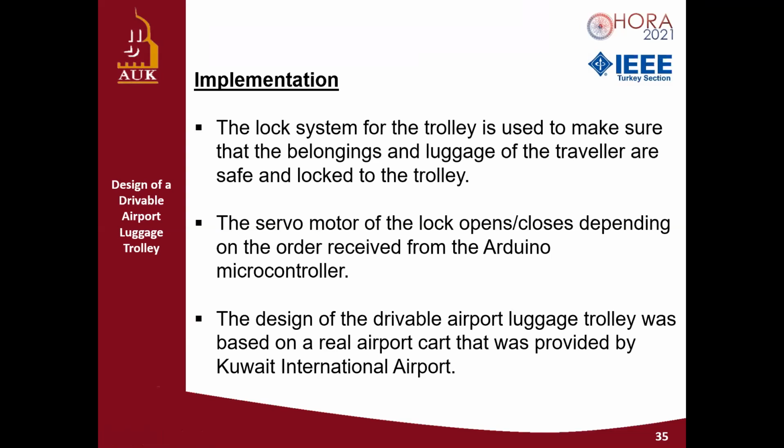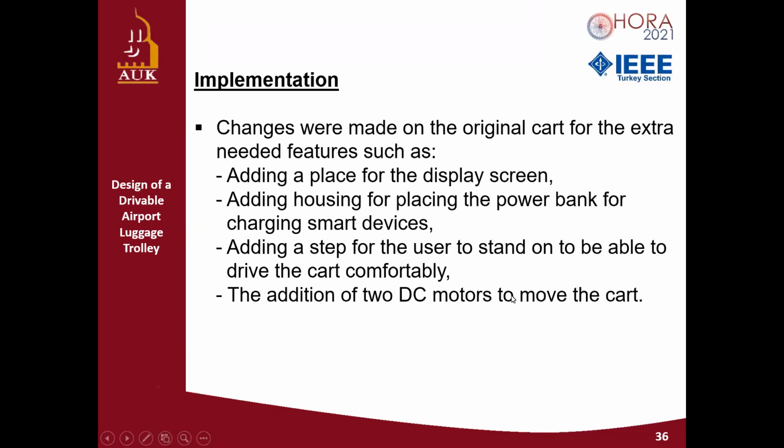The design of the drivable airport luggage trolley was based on a real airport cart that was kindly provided by Kuwait International Airport. Changes were made on the original cart for the extra needed features, such as adding a place for the display screen or the iPad, adding housing for placing the power bank for charging smart devices, and also a placement for the battery for the motors, adding a step for the user to stand on to be able to drive the cart comfortably, and the addition of two DC motors to move the cart.